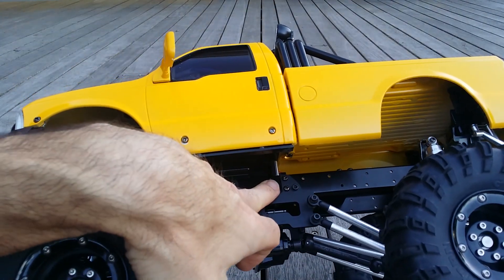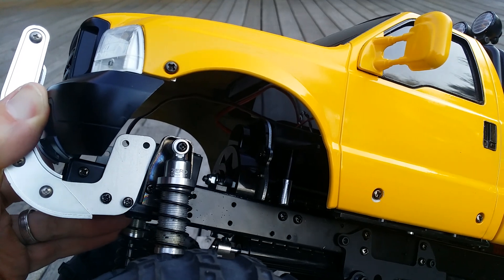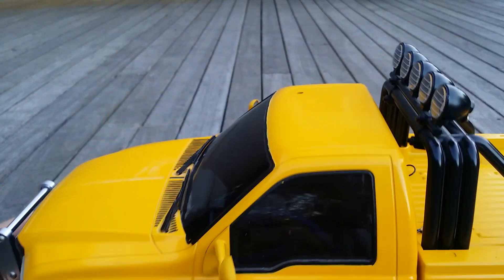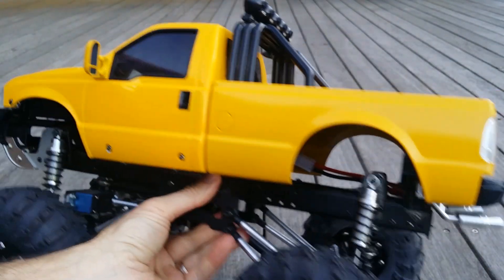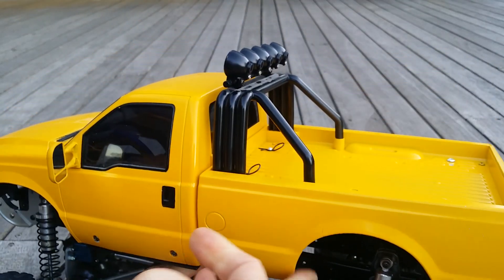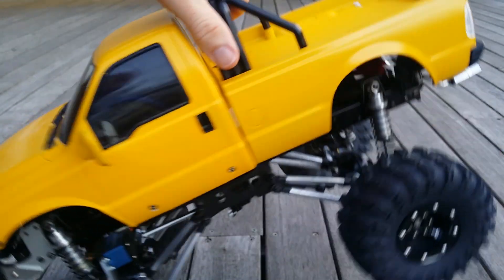I've raised it up about — you can see in there — roughly about 13mm spacers, aluminium spacers on the stock body mounting system, just so it raises it up. So now under full load there's no actual rub on the panel anywhere, which is good — it's very annoying when it just starts scrubbing around everywhere.